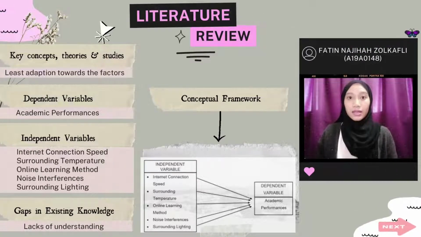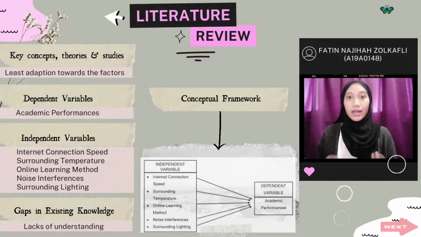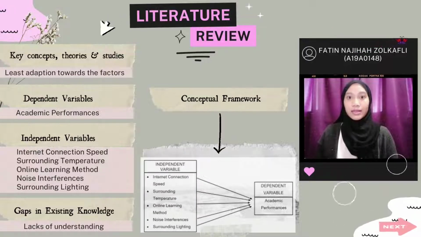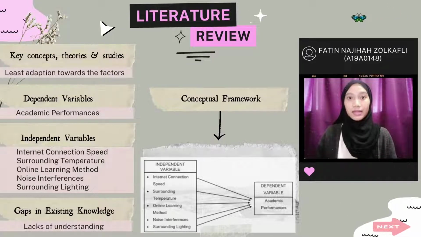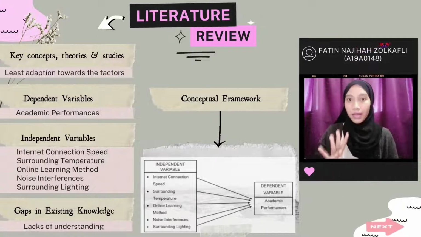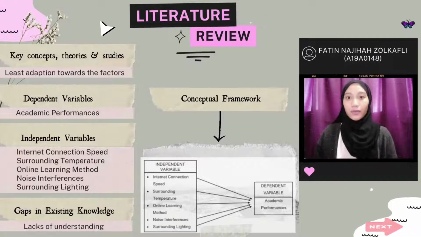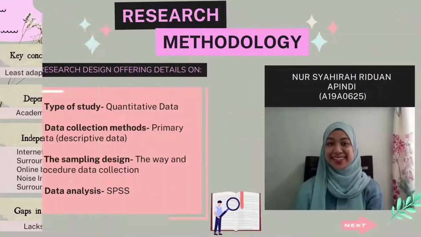The literature gap for our research proposal is lack of understanding about people's mindsets and why they do not realize their mistakes and try to prove that other factors are the cause of their failure. Lastly, the conceptual framework. It is the operationalization of the theory showing the relationship of the different constructs in a research study. A conceptual framework can be formulated in these 4 steps. Firstly, cite the conceptual framework or paradigm. Second, identify the variables. Third, point out the dependent and intervening variables. And the last one is show the direction of the study. That's all from me. Thank you.